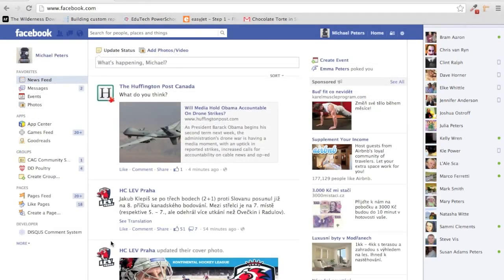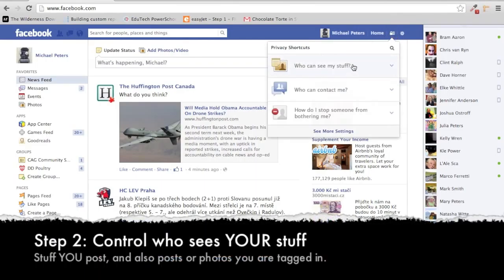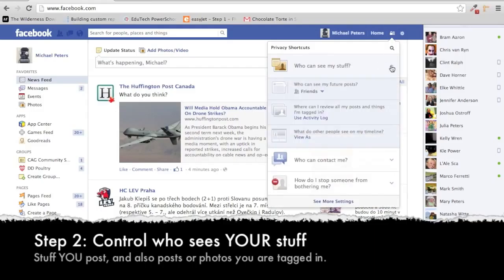As you can imagine, we could probably spend hours looking at all of the different settings and the ways that you can personalize them and tweak them to create the perfect Facebook environment for you. Instead, I think what we're going to do is focus on the main privacy settings that you can access just by, again, clicking on this little lock button. So if we reveal these options again and look at the top one, which is for me the most important stuff, and grab this little twisty, it will reveal 3 very interesting things that you can click on.